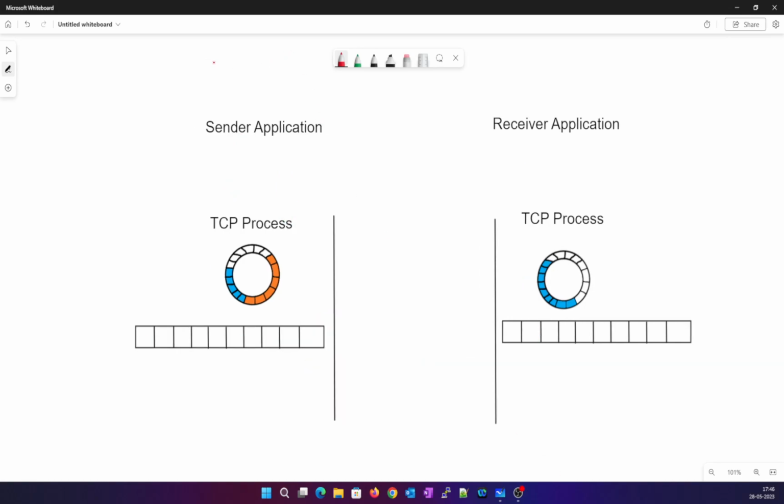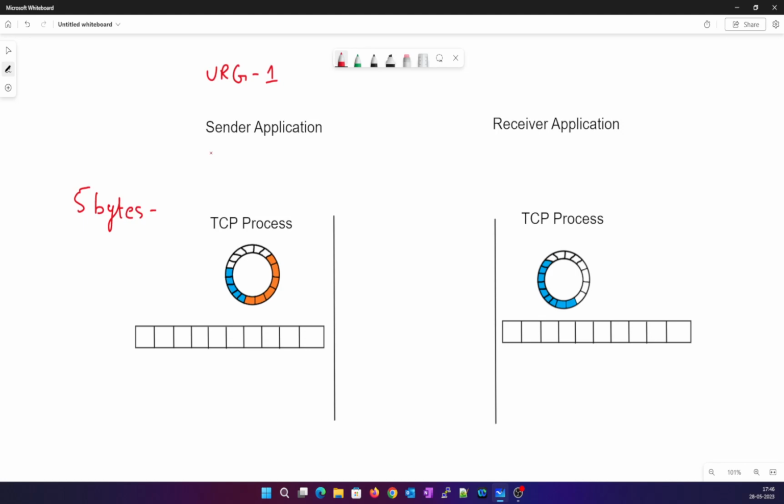Now, whenever there is an urgent byte or urgent flag set to 1, it is not necessary that the urgent data is just 1 byte long. So here, for example, we have a segment of 10 bytes. Now there may be data that is 5 bytes long, 5 bytes of urgent data.